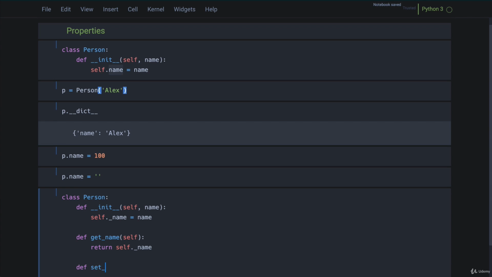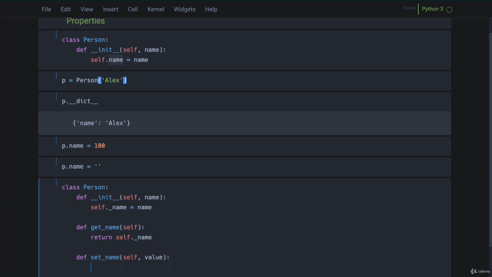Then we need the set name method as well, which is going to take self, let's say, and a value that gets passed in, which is going to be the new value for the name. I could have called it name. I'm just calling it value. And here I want to do a little bit of validation. I don't want to just say self._name equals value. If I'd done that, there's really no use case for using a getter and setter.